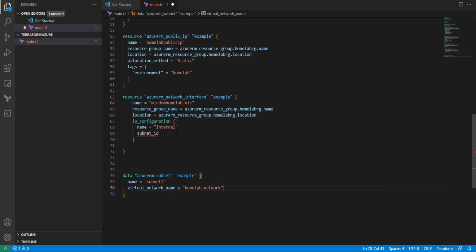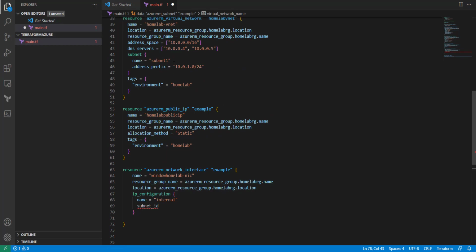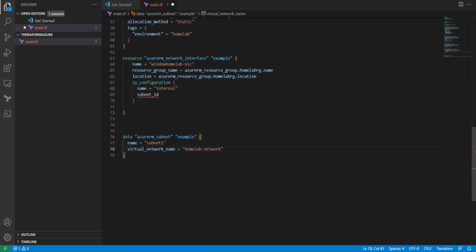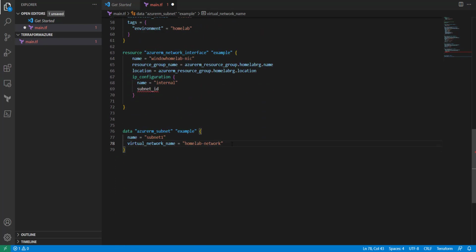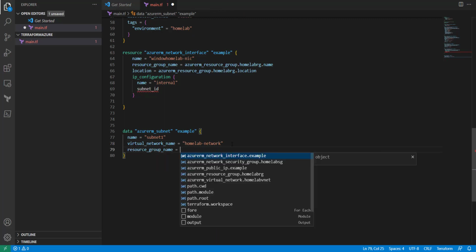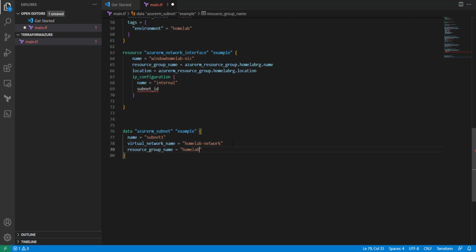So that's the virtual network name we named up here. So we got that. And then the resource group name is going to be homelab, which is the name of the resource group. So we got this being pulled in.